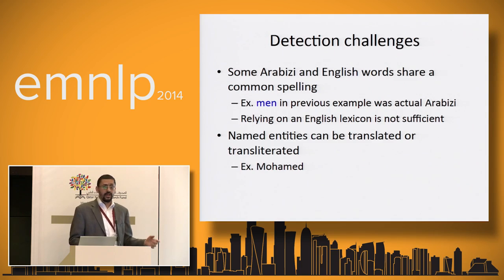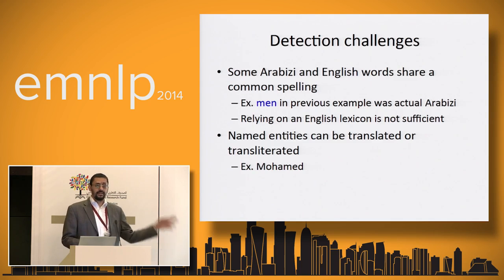The other problem that is common here is named entities, like the example that we had before, America and Canada. Or if you get, let's say, an Arabic name like Muhammad, that gets transliterated into English, and then somebody says, okay, since I'm writing Arabizi anyway, I'm not going to switch back to Arabic script to write Muhammad, so I'm just going to write it in English letters. So this complicates things a little more. And when we went down to the annotation of things, it's a bit tricky on whether this should be classified as Arabizi or English.